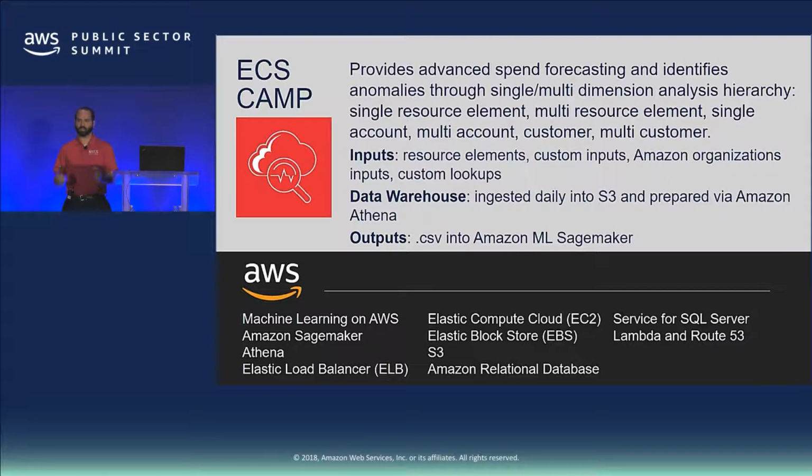If you're in the cloud, this data starts getting generated because it's your bill. There's very detailed granularity that goes down to every hour of billing, and you can learn on that data. So what we do is we bring all of this data into S3 at the end of the day.